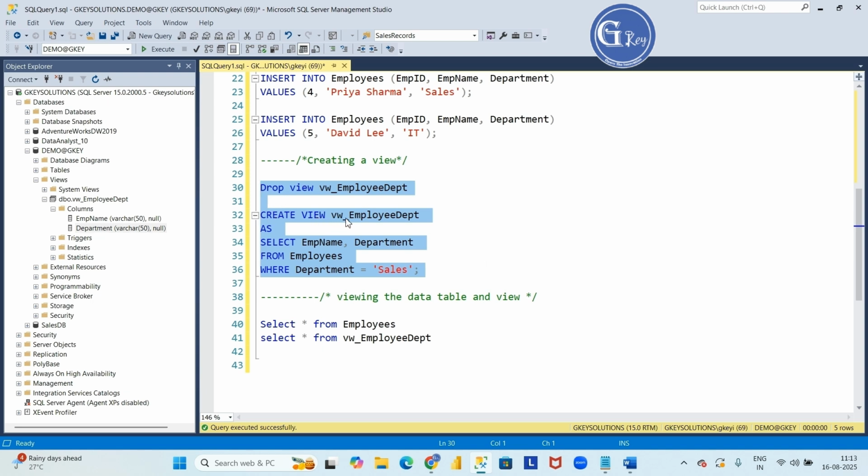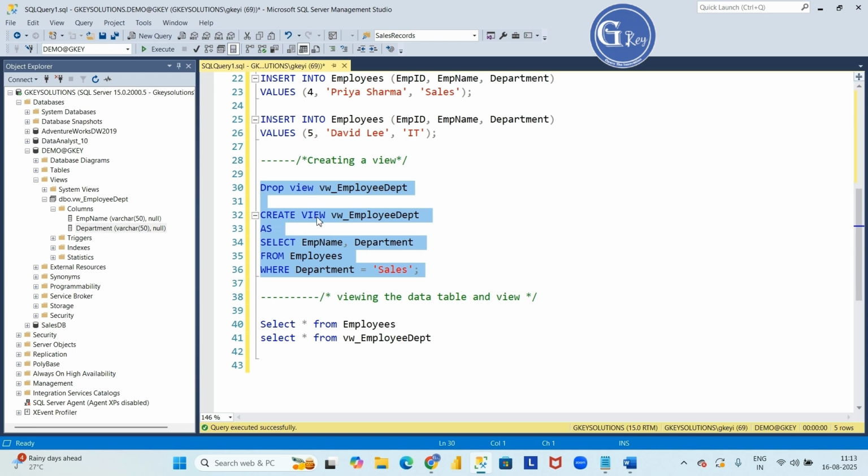Create view, then the view name. For the naming convention, I have given BW underscore employee DEPT. We should maintain some naming conventions while creating different database objects like tables, views, stored procedures, functions, or something like that. Here the syntax is as we discussed in the theoretical class.